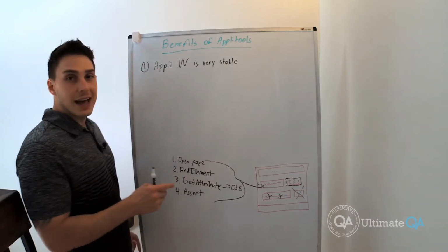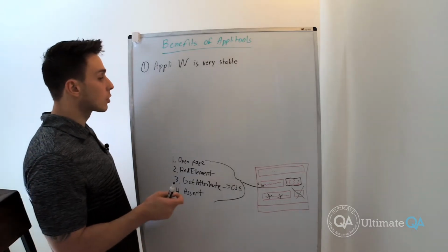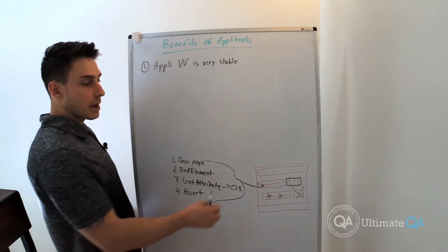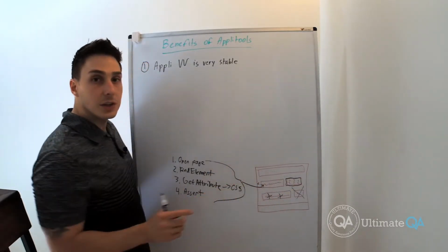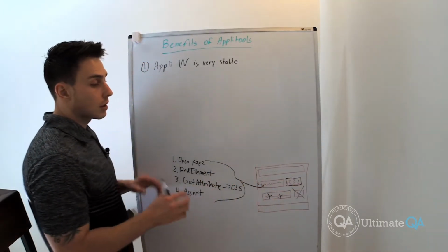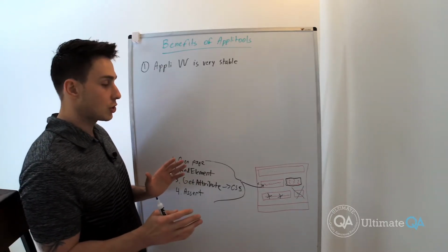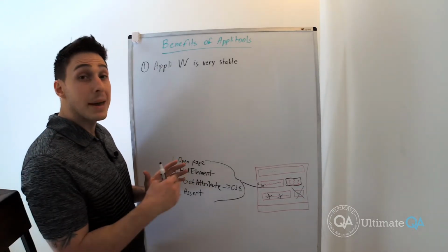And Applitools has a very smart algorithm that is able to do all of this, and with a single method, it can validate the entire page to make sure that whatever's on the page didn't change compared to the baseline.